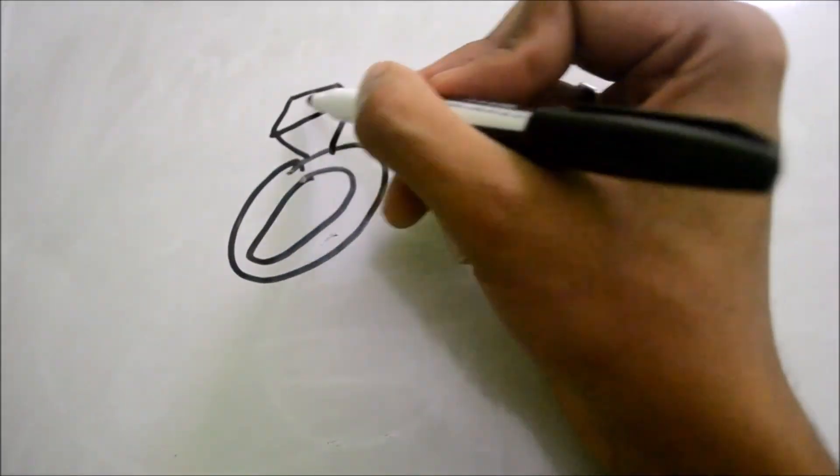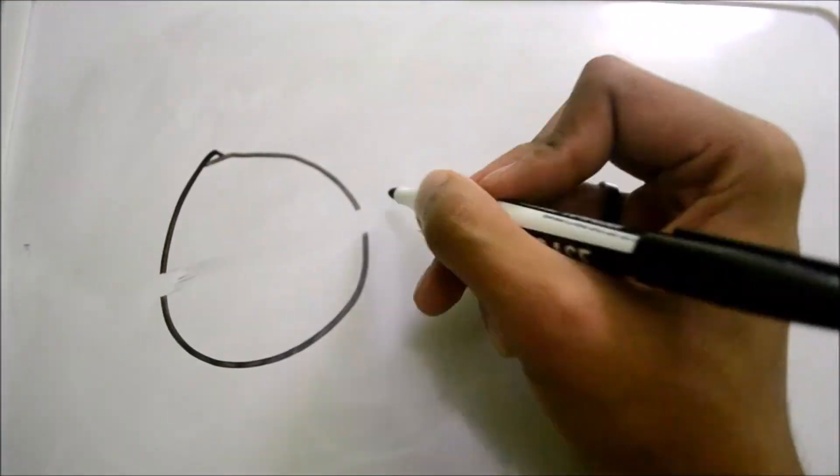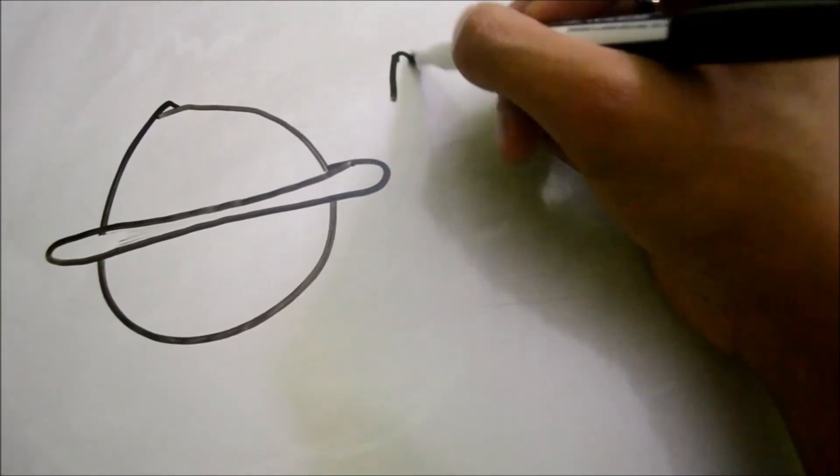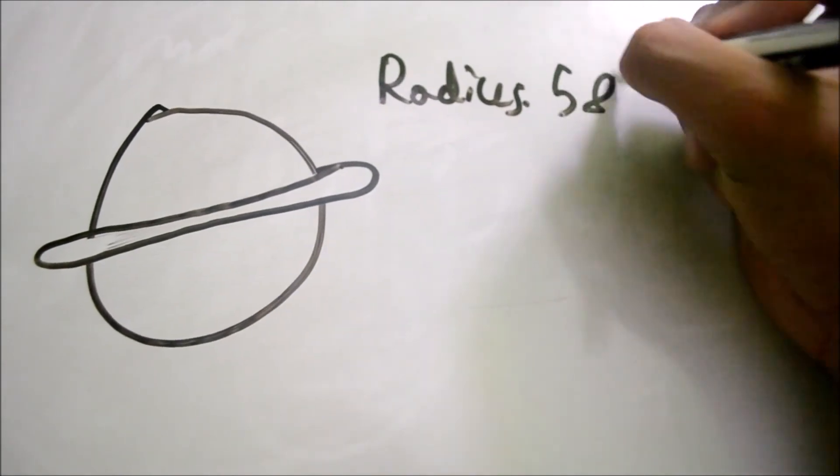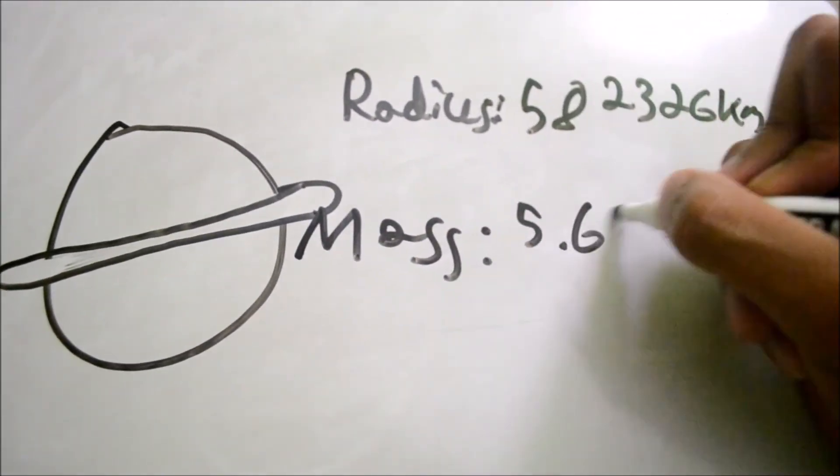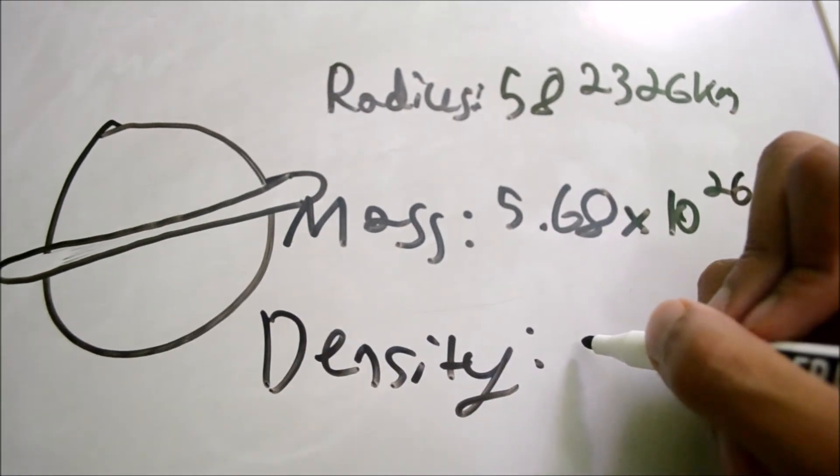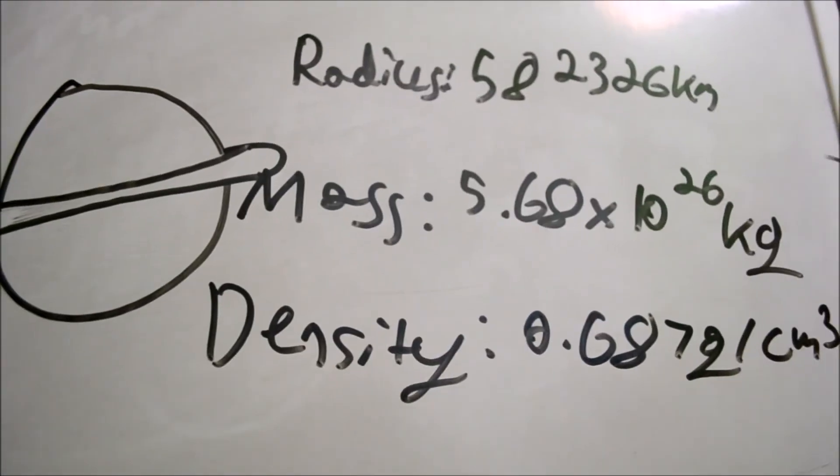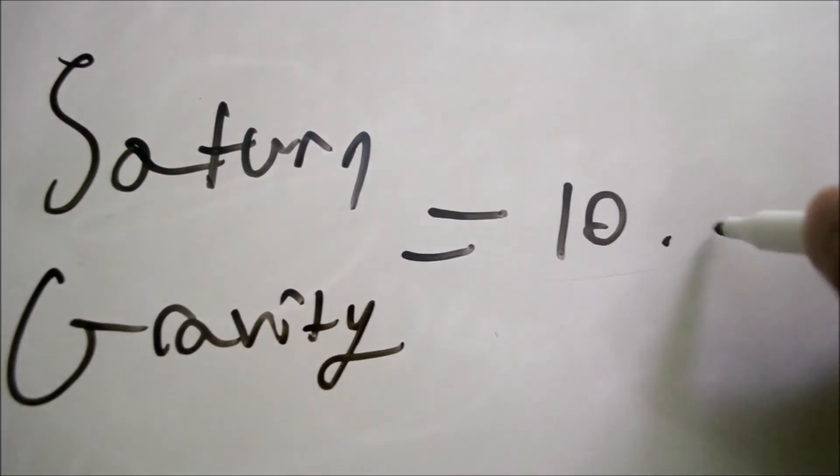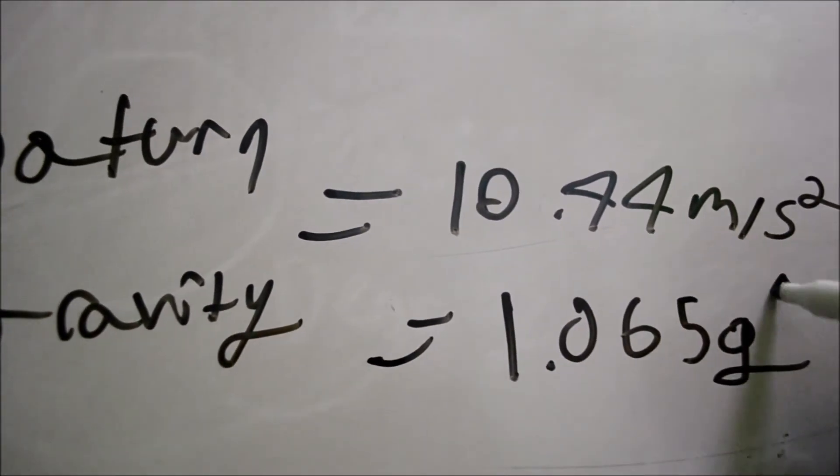The next ring body I'll be talking about is Saturn. Like Jupiter, Saturn is a huge gas giant that is significantly larger and more massive than Earth, but far less dense. In short, its mean radius is 58,000 kilometers, 9 times Earth, its mass is 5.68 times 10 to the 26 kg, 95 times as massive, and has a density of only 0.68 grams per centimeter cubed. As a result, its surface gravity, again measured from the top of its clouds, is just slightly more than Earth's, which is 10.44 meters per second squared, or 1.06 G.